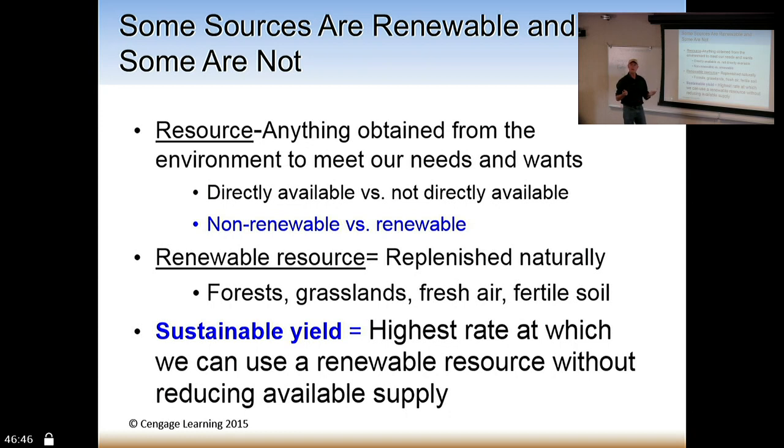So if we cut those forests quicker as a whole than a 40-year cycle, we then destroy that resource. It's not sustainable, okay? If we take the soil, if we overplant, we plant only one crop, we over-cultivate, we're going to use up all the nutrients in that soil before they can naturally replenish. How does soil replenish itself?